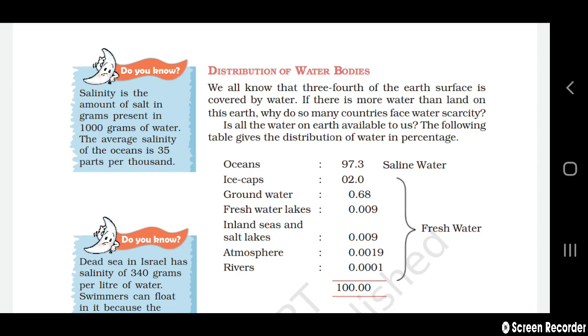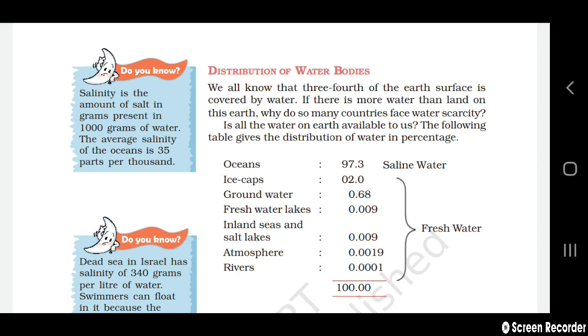Ocean is 97.3%, that is saline water, meaning salt water, and ice caps are 2.0%. Groundwater is 0.68%. Freshwater lakes are 0.009%.